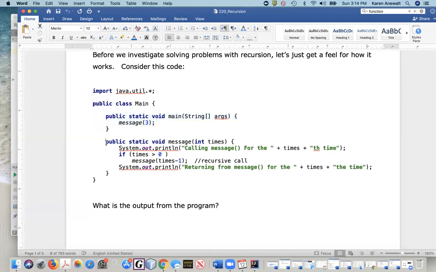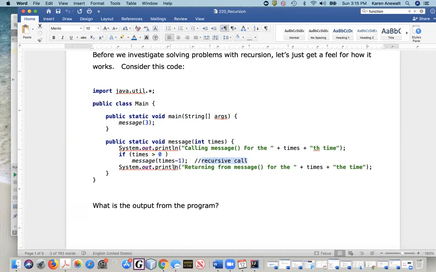But then when you look at the method implementation for the message method, you see it takes its parameter, times. It's going to print out some information. And then if times is bigger than 0, it's going to call the message method again using a different argument value. So it's calling the message method from inside itself. That means this is a recursive call.